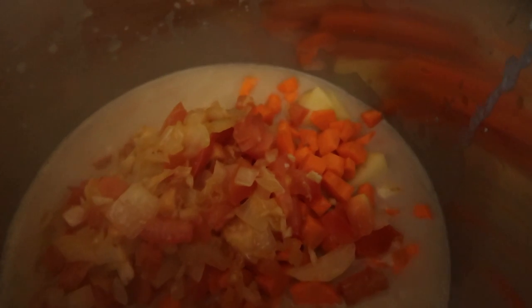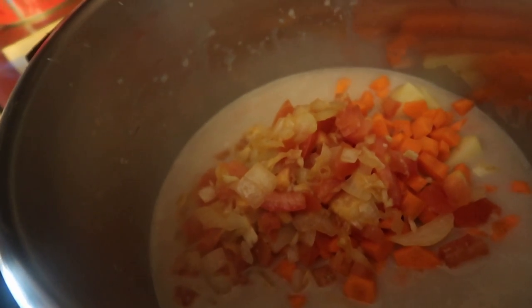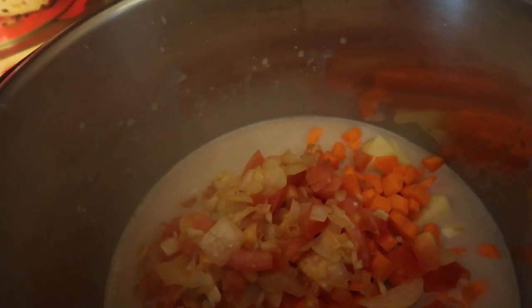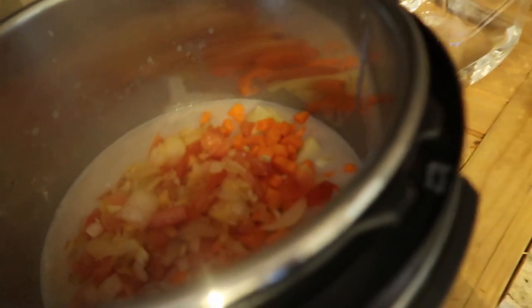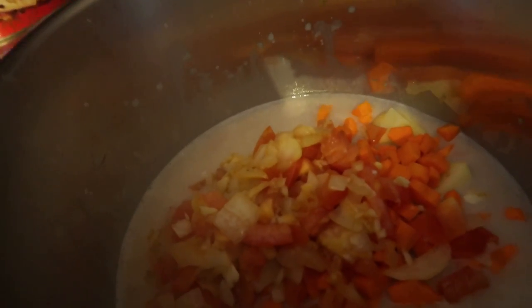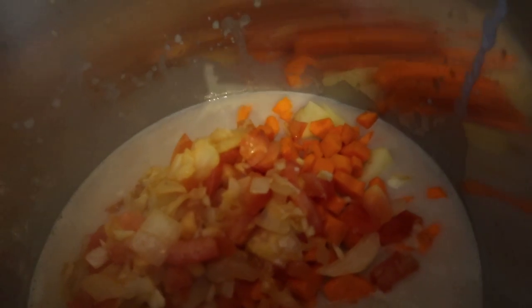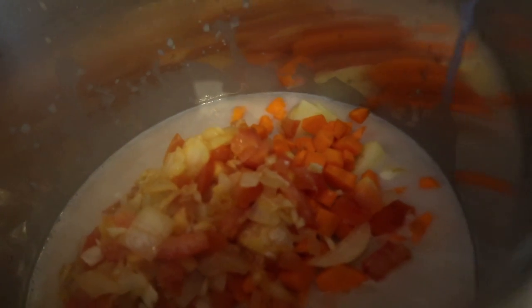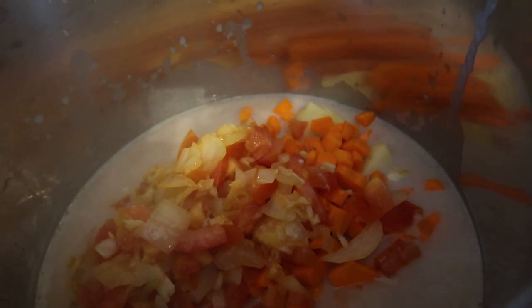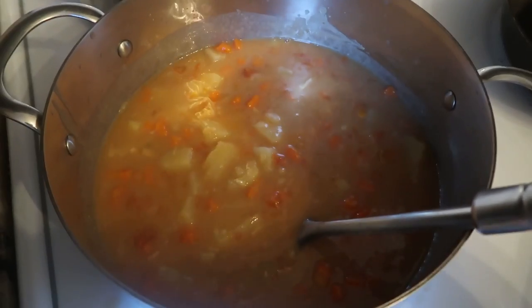I'm making a bean soup. I don't think Americans have that dish because it's a Brazilian dish. It's very simple. A lot of families eat that and it's very nutritious. I have beans that I've been eating for 2-3 days, and I'm tired of rice and beans. So I decided to make bean soup so I don't waste the beans.